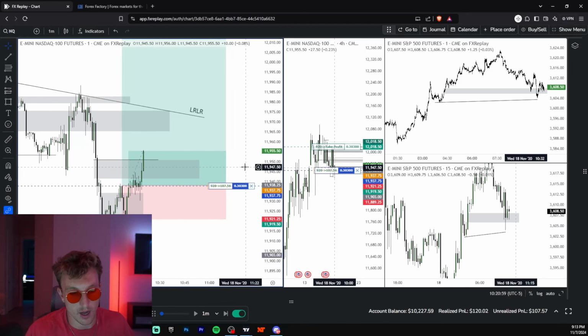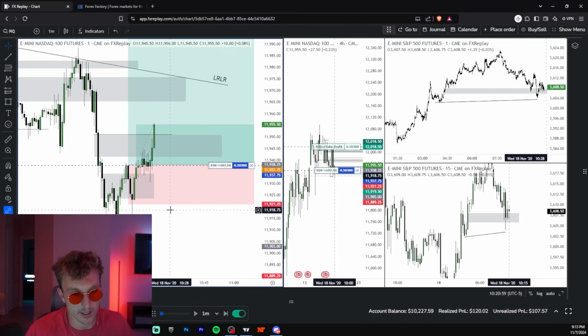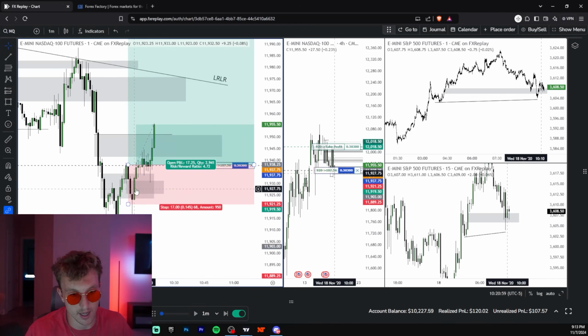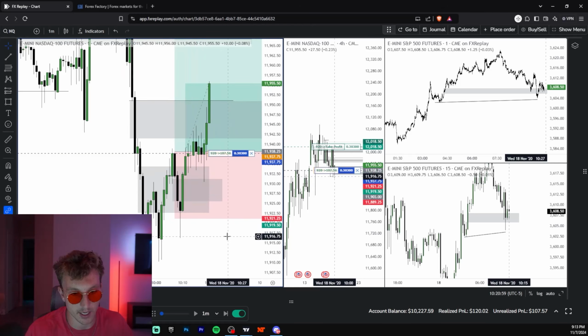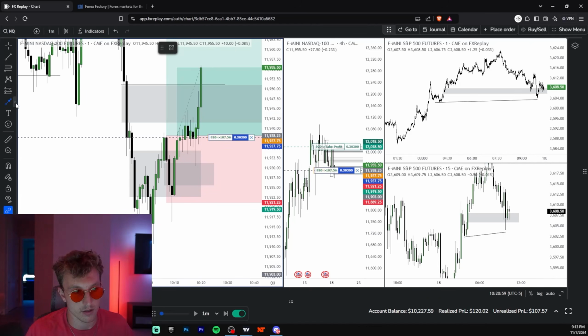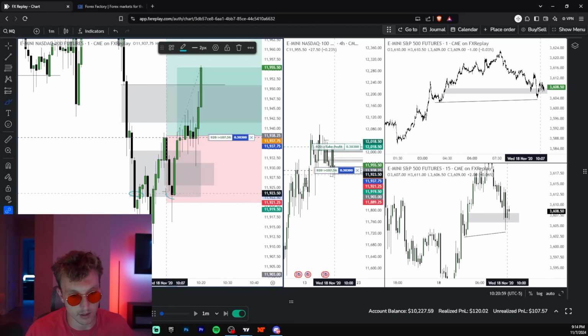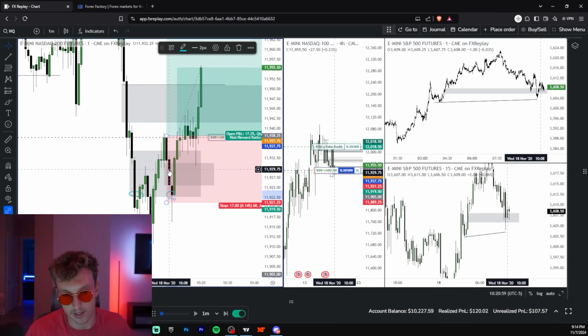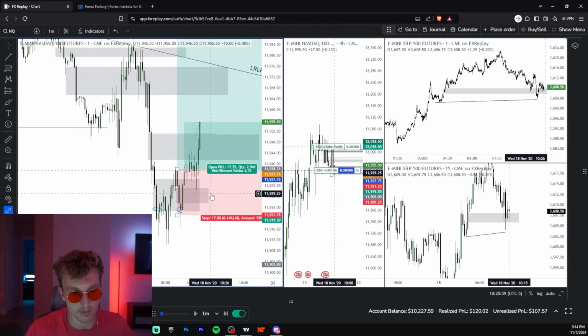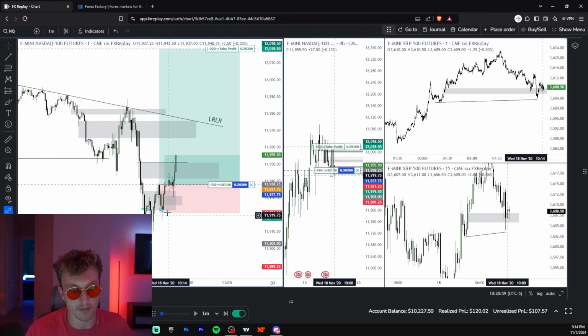Now, the one thing I will note here is this isn't light bulb. The light bulb setup, in my opinion, is actually this one right here. This is the light bulb setup. You can see this never stopped out because the candle did not close below here. If I do a little circle here, we did not actually stop out because the candle did not close below. But this right here, this is to me the light bulb. This is a setup coming out of a setup with a V-shaped recovery. So that's definitely something that I could have got a better entry on if I didn't already enter.